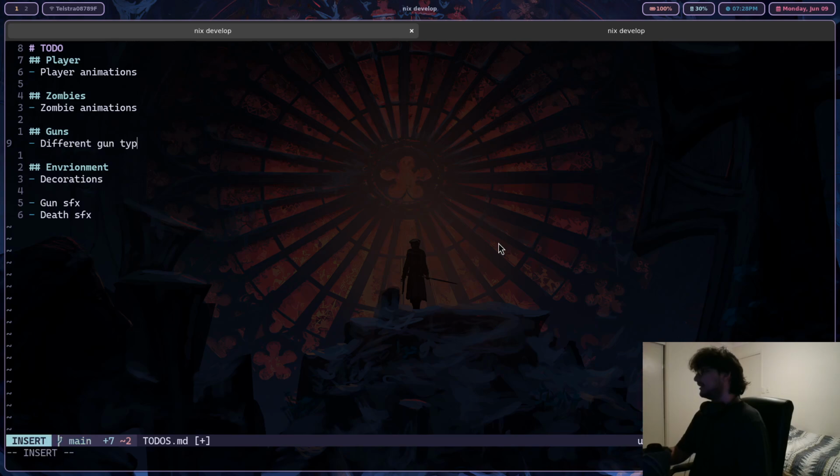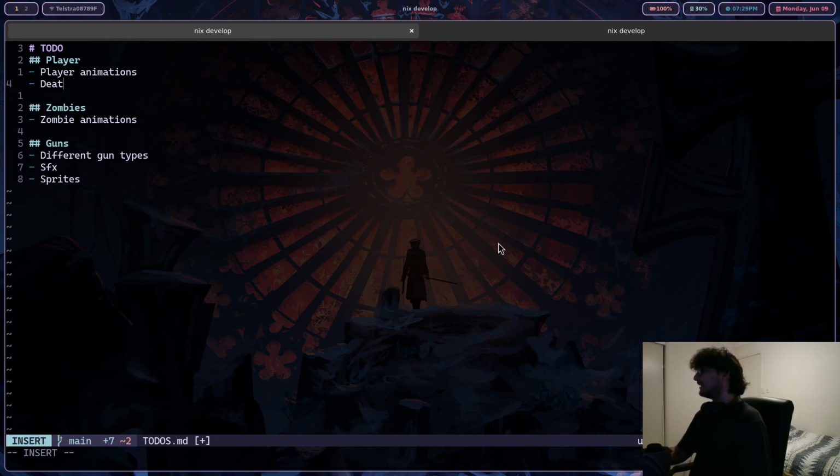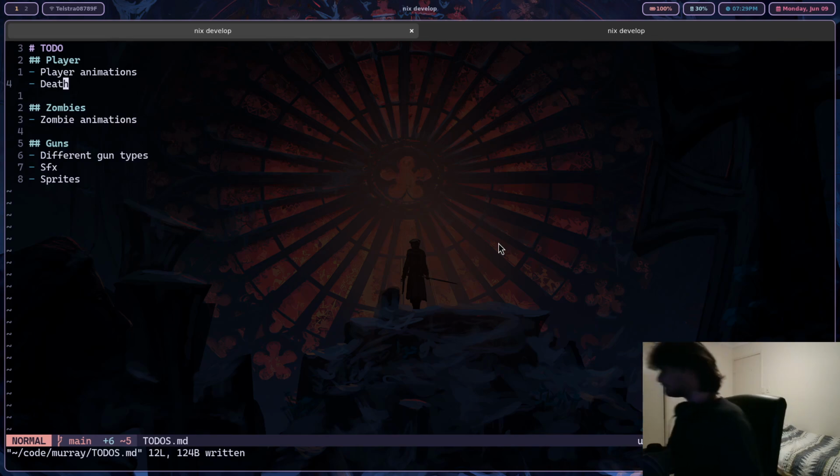Let's go with different gun types, sound effects, sprites, and so on. Yeah, actually that should be kind of it. We need to also probably put death in player. So that's a bit better. Have a better idea of what I have to do.